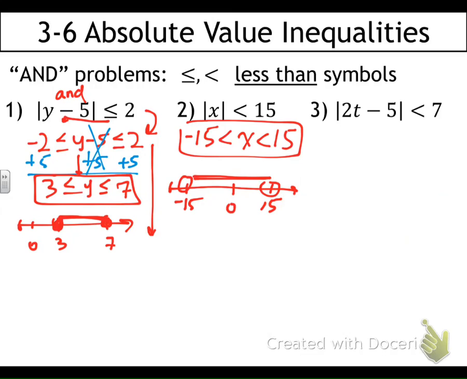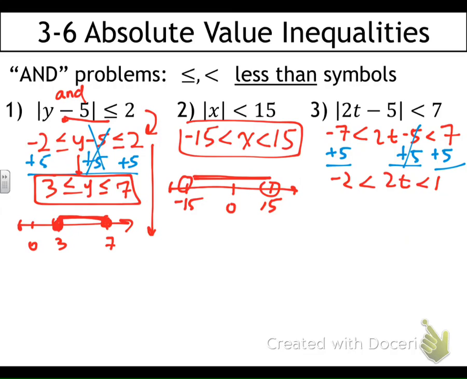Go ahead, if you haven't copied this problem down, copy it down. Again, we're going to lose the absolute value symbols. And we're going to create the right side and then create the left side. So if you notice in all 3 problems, we put a negative on the left side. We kept the positive on the right side, right? Positive 15 and positive 2. So solve this out. I'm going to show you real quick. Add 5 to both sides. I'm sorry, add 5 to all 3 sides. So we're going to get a negative 2 less than 2t less than 12. Turns out 2 is going to divide into all of these.